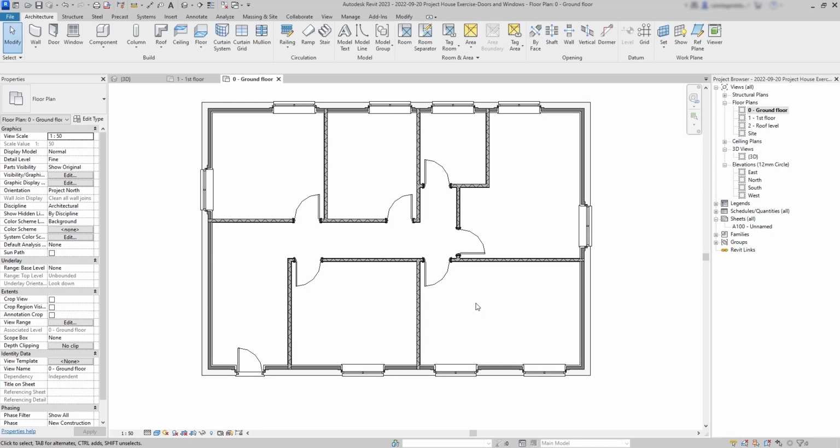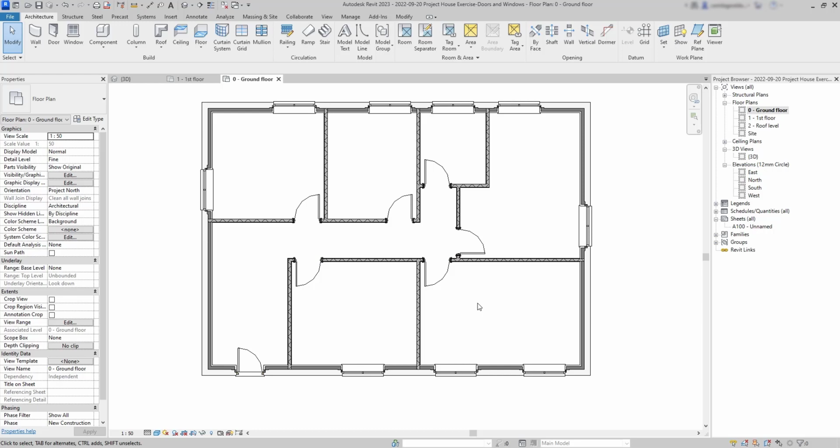Now, things start to be more challenging, at least in my opinion. It's not very easy to learn how to draw stairs properly, so I will try to make it as simple as I can. Let's see. Okay, before adding the staircase to our house, let's make an exercise first.